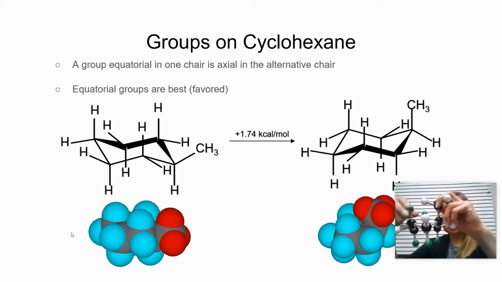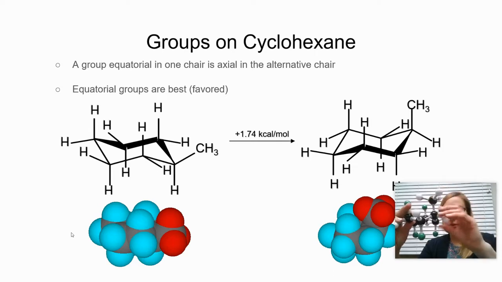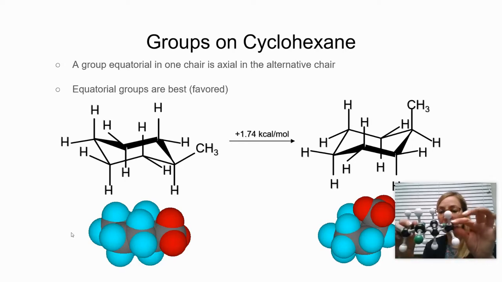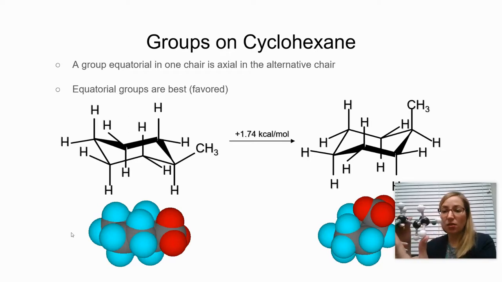What we see in the axial position is that these groups are much closer together. There is a lot more steric strain right here. And so if we flip it again to go back to equatorial, just to compare visually, when we look at our model, it does appear that the methyl has more room when it's out equatorial. It's not as close to these neighboring hydrogens when it is equatorial. It just seems like that methyl group has quite a bit more room equatorial than when I flip it to axial and look at some of the neighboring hydrogens. I've got to get all my axials straight up and down. We're looking at closer to the neighboring hydrogens, and that's going to cause more strain and be less favorable.